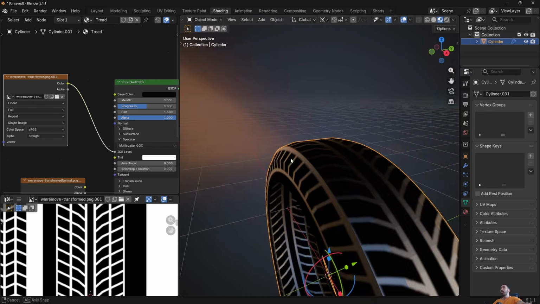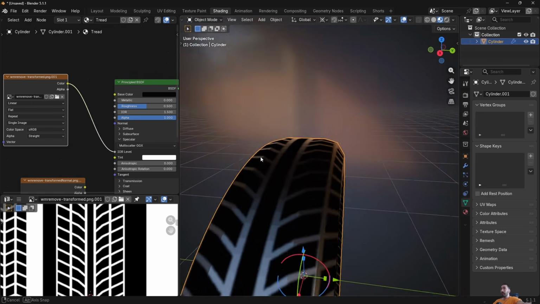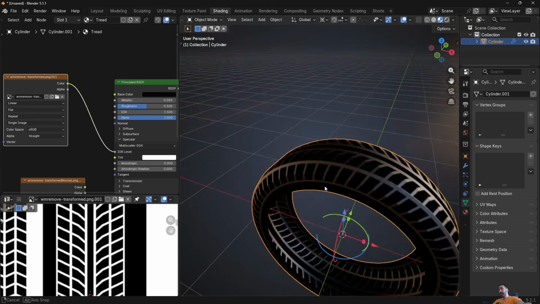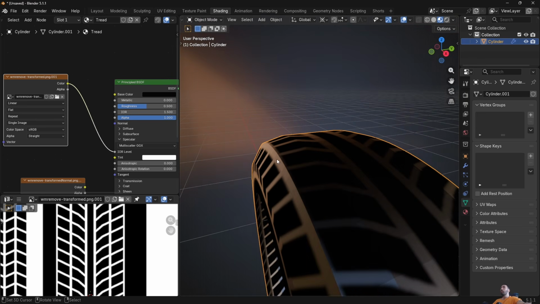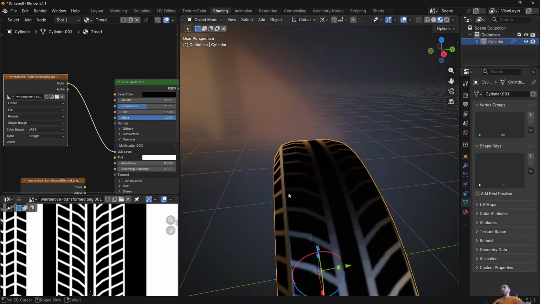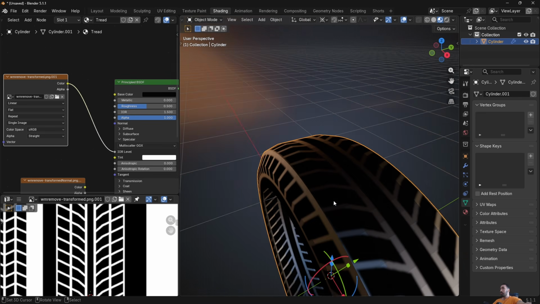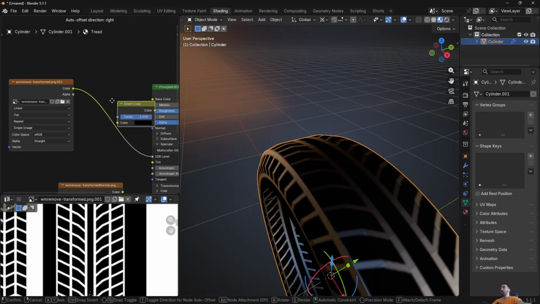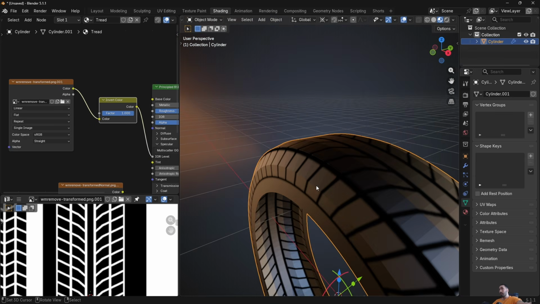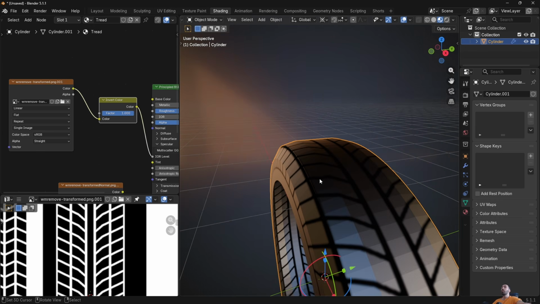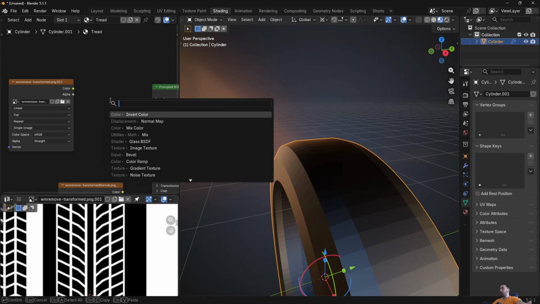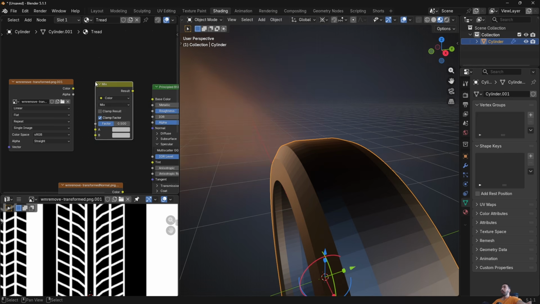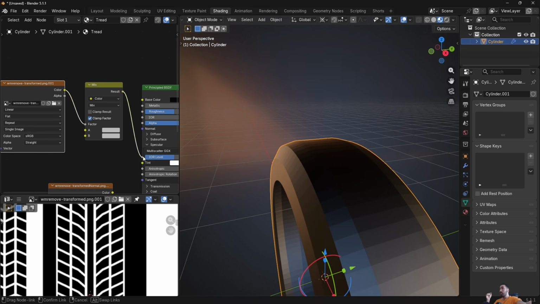And as you can see now, different parts of this tire have a different color. Now currently this is inverted, it doesn't look the way we want it to look. We want the ridges here to be completely black, and then we want these shapes here to be a little bit shiny and reflective. Now, of course, we could just use the invert color node to invert these colors, and that does make it pretty good, but I still want to make the shapes here a little bit less shiny. So instead of just using invert color, I'm going to add a mix color node, place that right here, plug this color into factor, and then plug the result into IOR level.